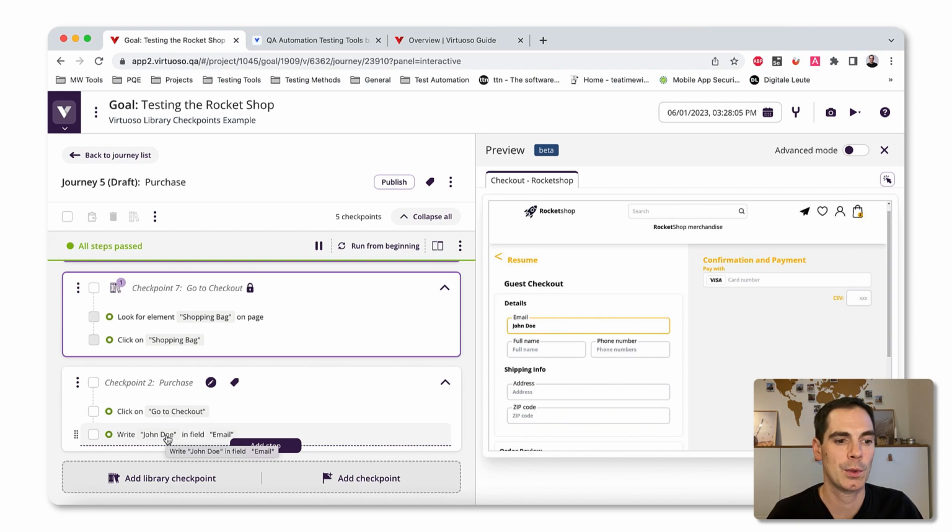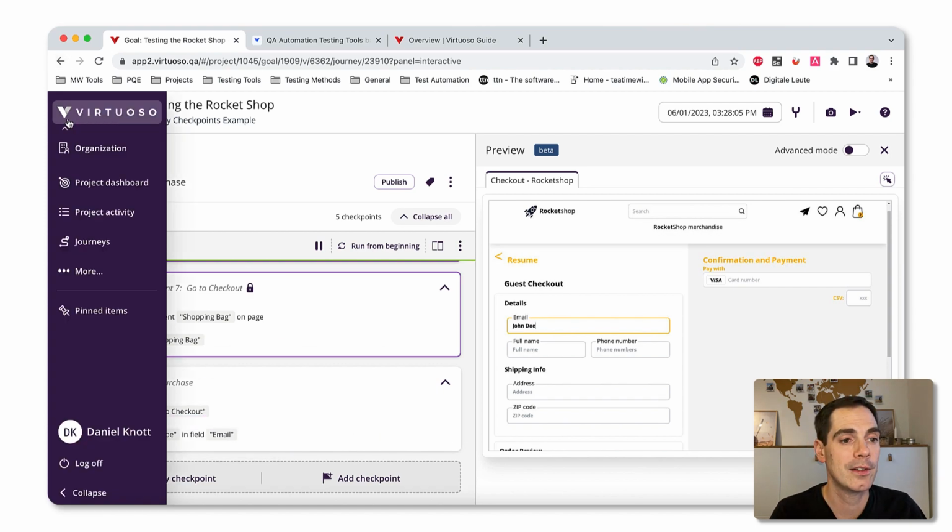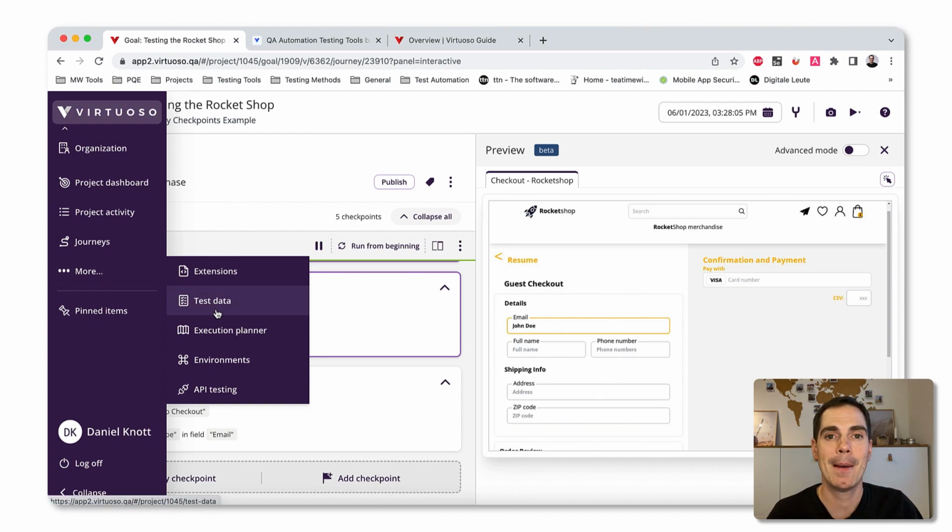So that's why we should use variables, and of course Virtuoso is able to do so. You can add variables in the natural language steps that you're defining, and then later on here in the test data section, you can create a mapping of the variables to your test data. You can also import Excel files or other sheets that you would like to use in order to populate your test data and bring it to your testing system. That's the really cool thing.